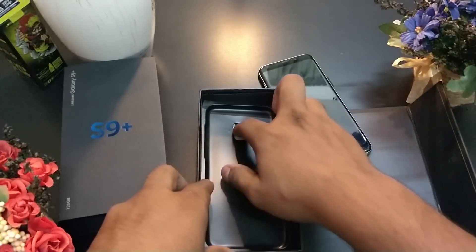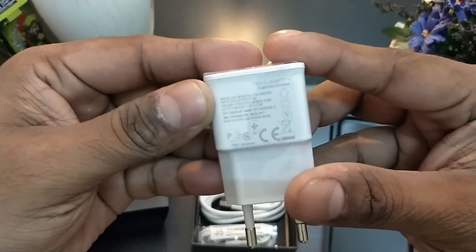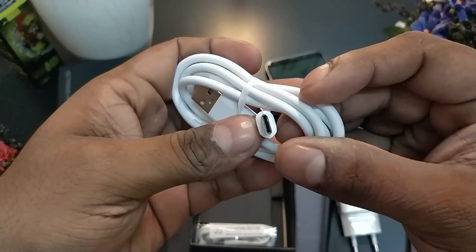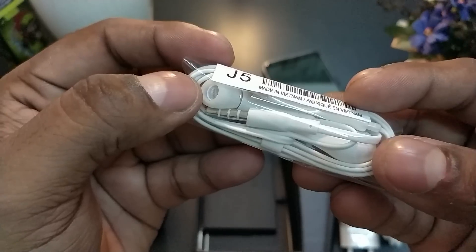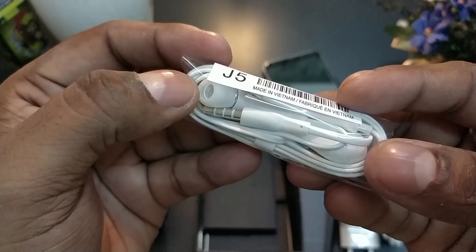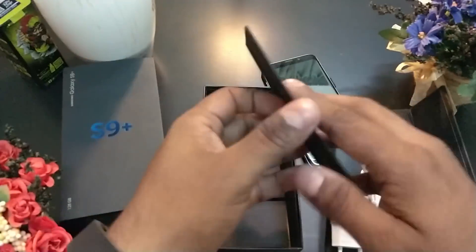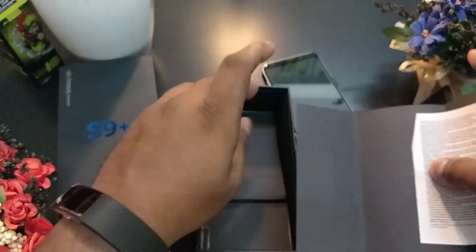Back to the box — let's see what else is there. We've got a travel adapter that doesn't say fast charging or anything. We then have a Type-C cable and a pair of earphones. Fun fact: even Samsung's own On7 Prime, which is priced much more than this clone, doesn't get both of these. Then there's a sad little leaflet and that's pretty much it.